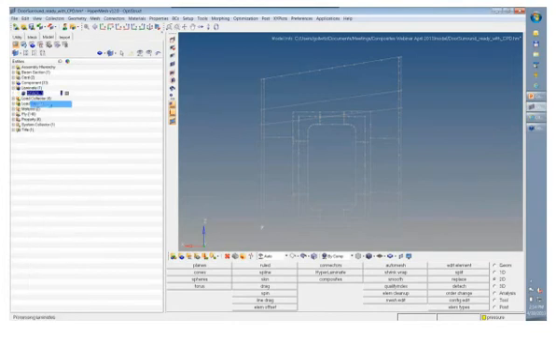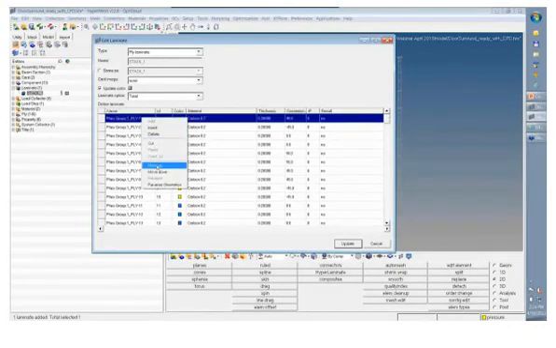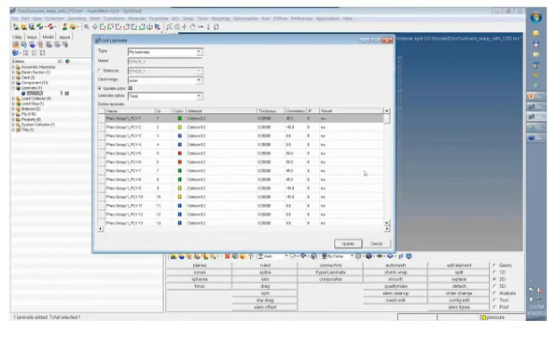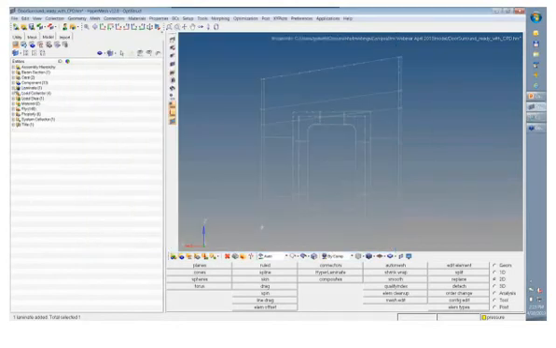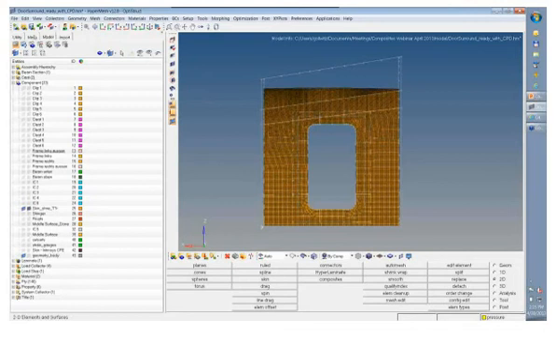But before I do that, I also show you that we got the laminate card filled in through our reader with the stacking information of all those plies. These are all 140 plies which came in, and I could delete plies here. I could move them as per my liking or requirement. So now I switch back on my shell mesh, and then I will transfer the ply information onto my mesh.